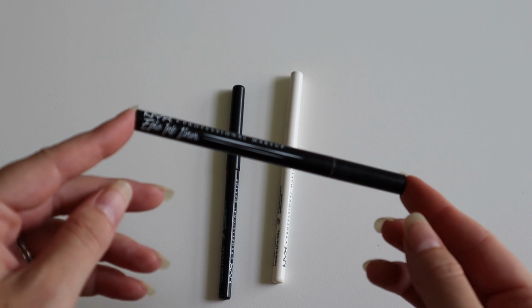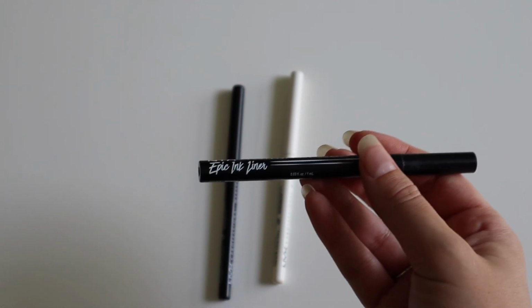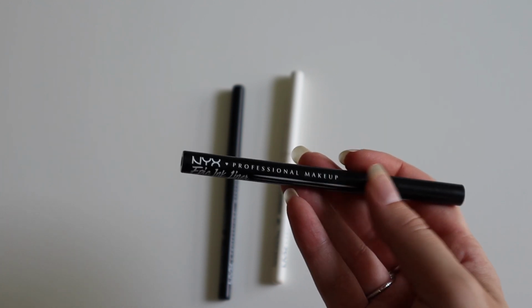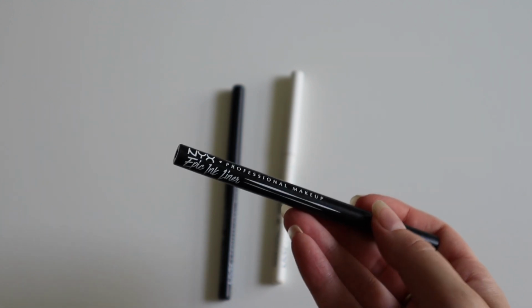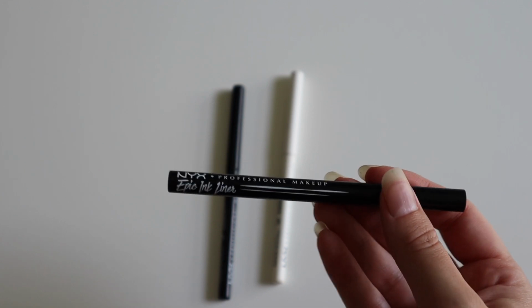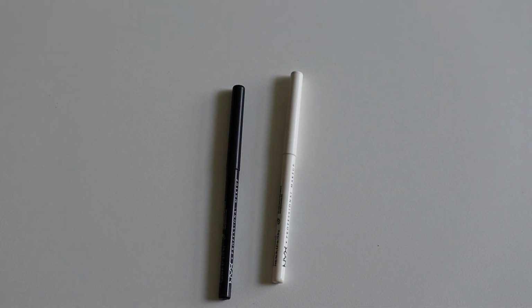This one is very juicy, I like to say, and you can get a really nice opaque color with it very easily, but it can also bleed a little bit. It's a good eyeliner, but it's not great. So I think I am going to be decluttering this one today just because, like I said, it's exploding on me and stuff. And I am going to keep the tattoo liner. Lucky enough, I have another liquid liner in my collection. So there we go, another one for the declutter pile.